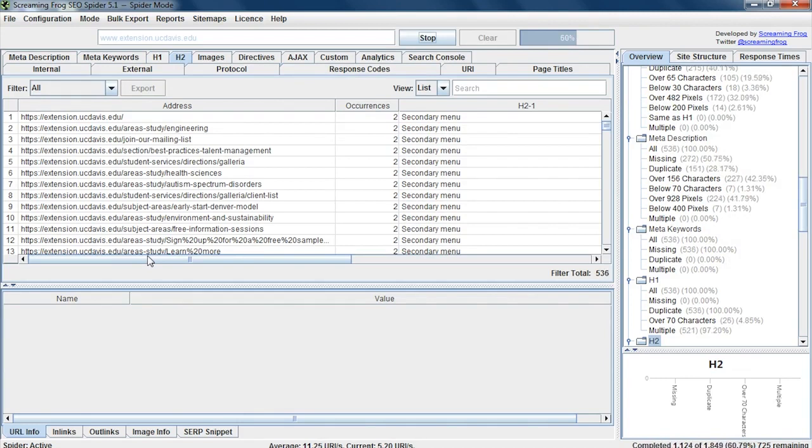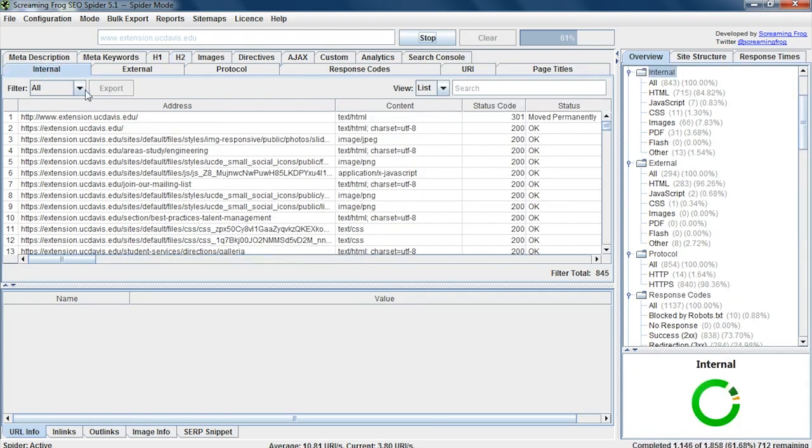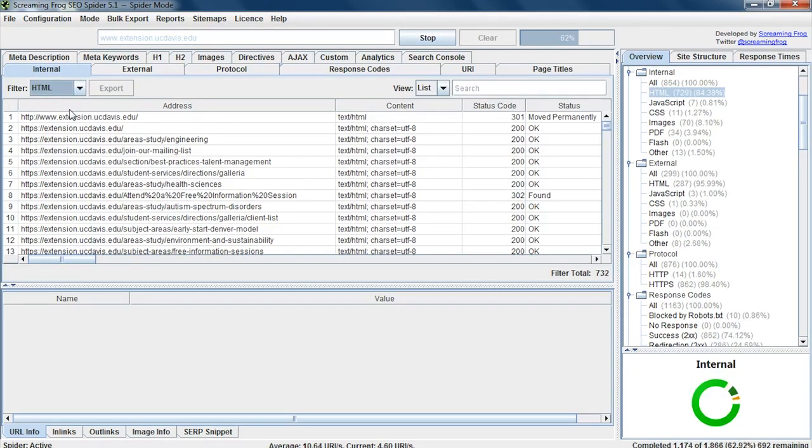To analyze these better, I prefer downloading the crawled pages to an Excel file. What you can do is filter the pages just by HTML versions, so you don't have to worry about sorting through images or JavaScript later on. So what you can do is just select HTML and then export. You can't export now because it's still crawling the site. So for right now, we'll just stop the crawl and then export what we have.